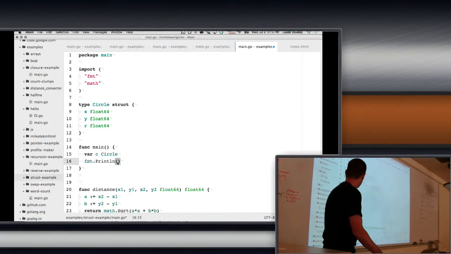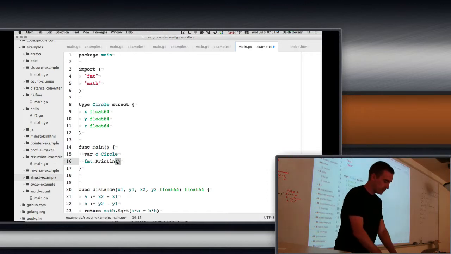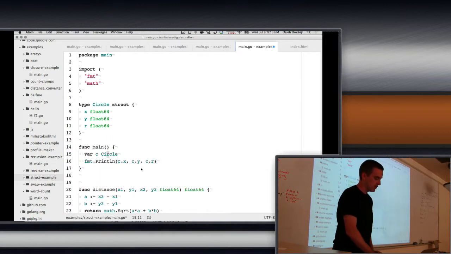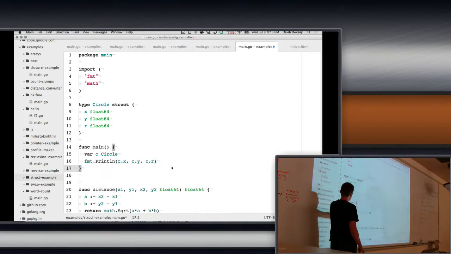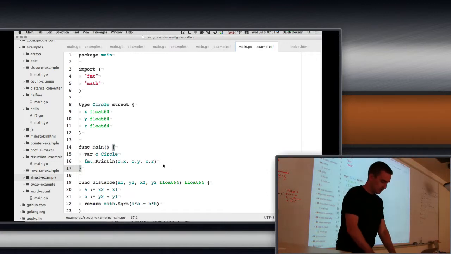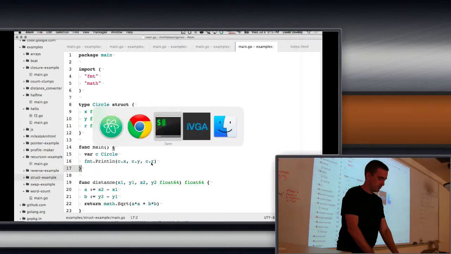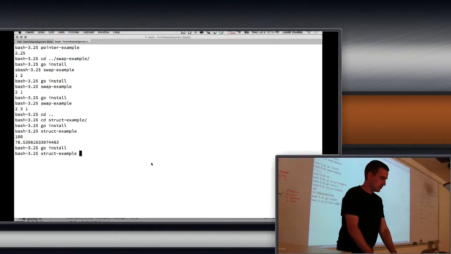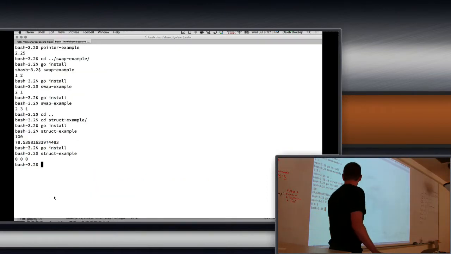So how do we access fields? We access fields using dot. So that gets the x field of the circle, c.x. That gets the y field of the circle, c.y, and c.r. Okay? So let's run that program. We see 0, 0, and 0.